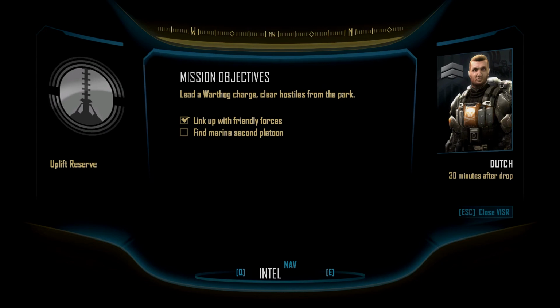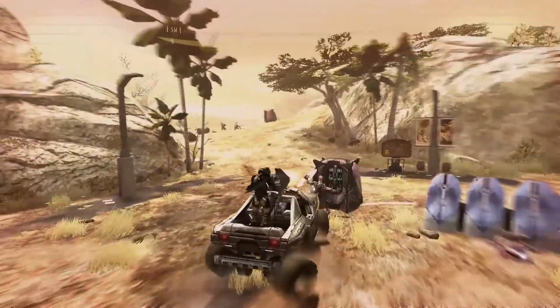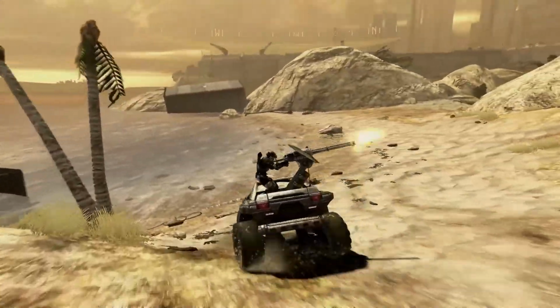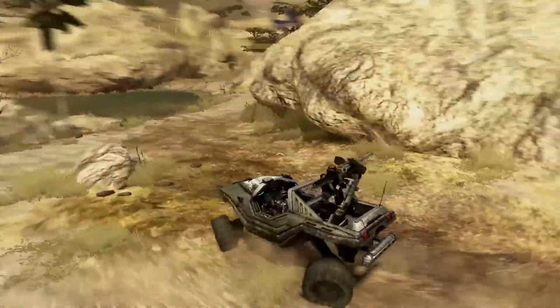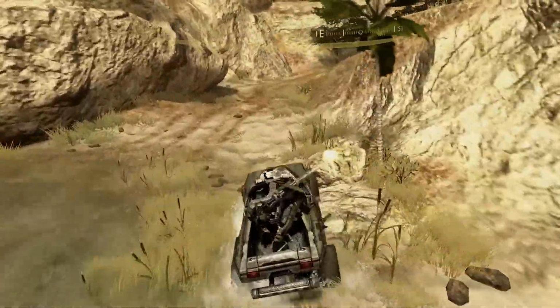Well, find Marine 2nd Platoon. Okay. Let's go. Got him. Get here. Oh, sorry. Good to see you there. Okay. I kind of like you, Dutch. You have a nice personality and your lust for murder.